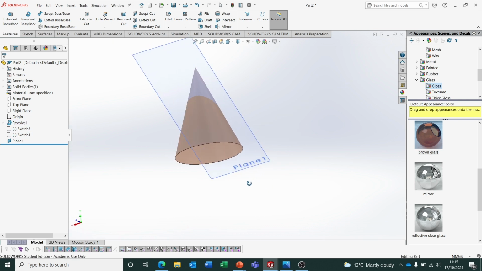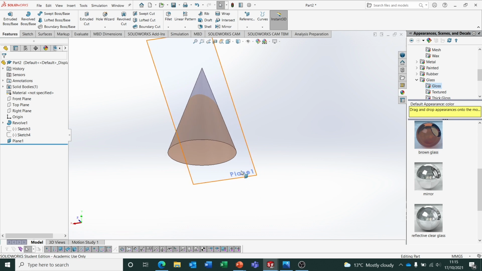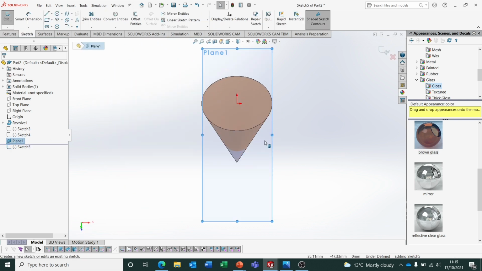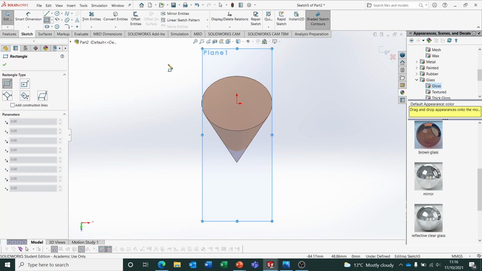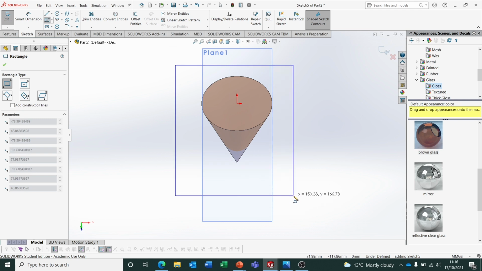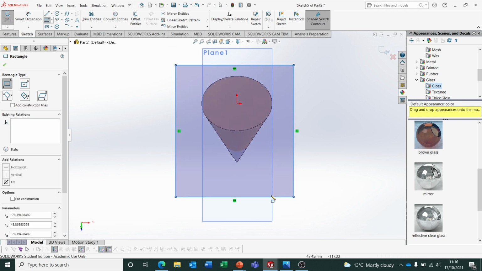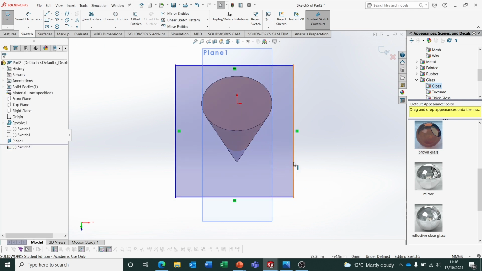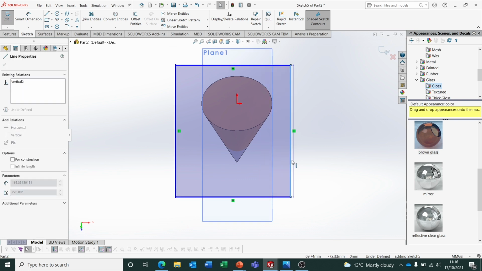And what I want to do now is create a planar surface cutting through the object. So sketch on that plane 1 and a rectangle like we did before. Again, doesn't matter too much about the size of it. Just try to keep it fairly centered. Don't have it over to one side.